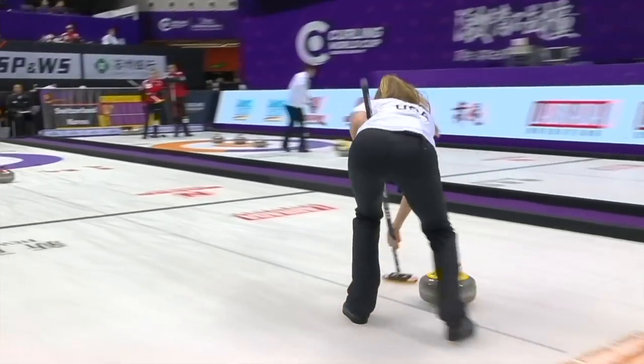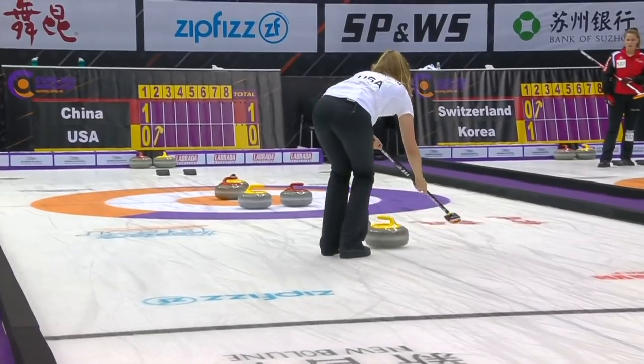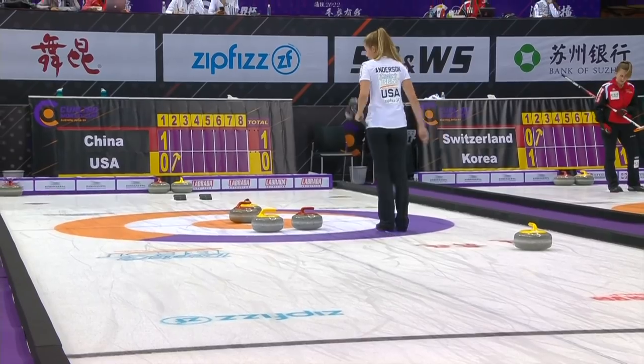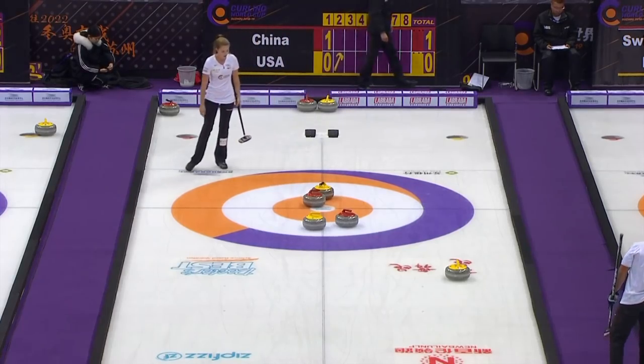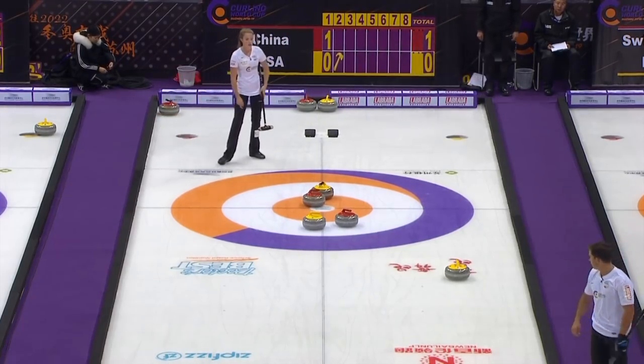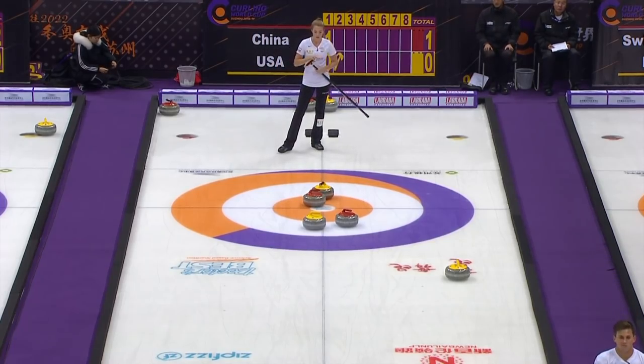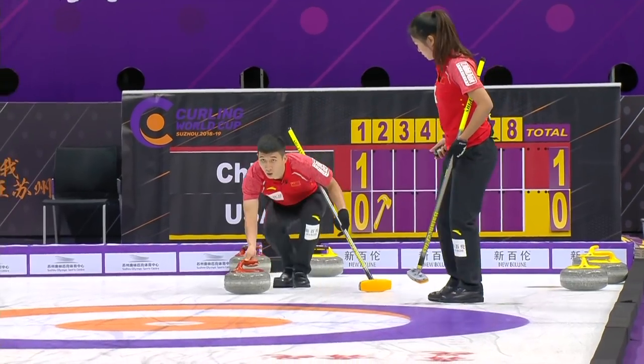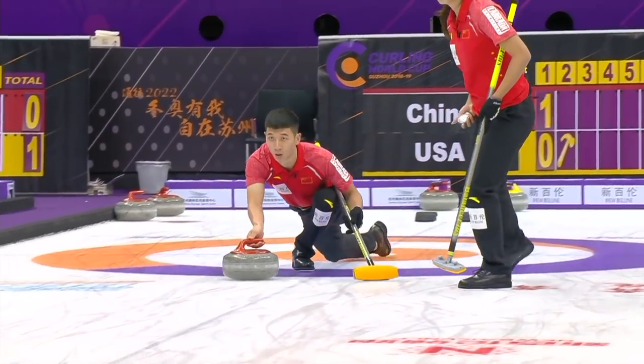This stone is a little bit tight. Trying to play the takeout on the stone of the rings, but he wrecks the guard. Opens it up. An acceptable alternative, better than missing it clean. Yeah, absolutely. Just open things up. They've got last stone. Corey, how much space is between that and the back one? 3-4 inches. Okay. Hoping to double off those two red stones, but clearing that center guard. At least the stones in the house available for the next one.